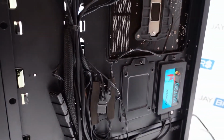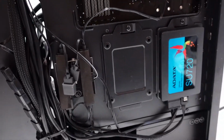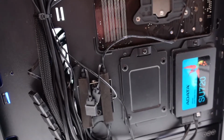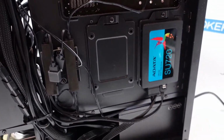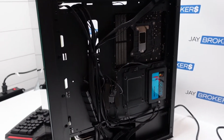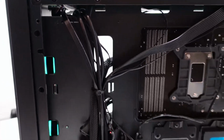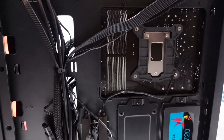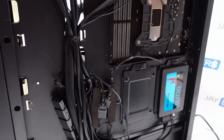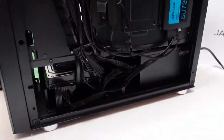So I'm curious your thoughts, what do you think about it being hidden on the other side here? It's out of the way visually. It maybe takes a little extra work to get to, but at the same time, it's not that hard to remove this other side to get access to the SSD, and then you've got access to the back of all your cables there and your motherboard. So let me know what you think in the comments. If you like the way this is laid out, or if you prefer cases where you only have to pull off one side to get access to everything.